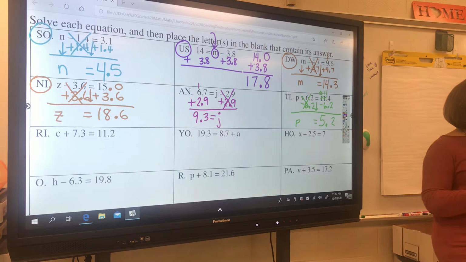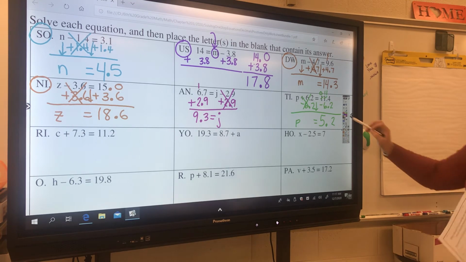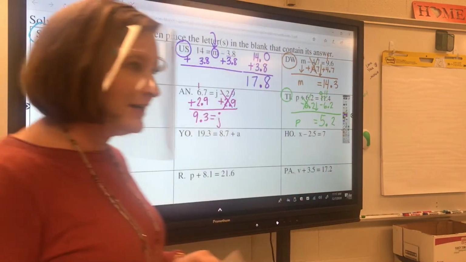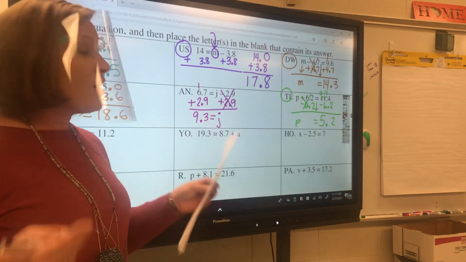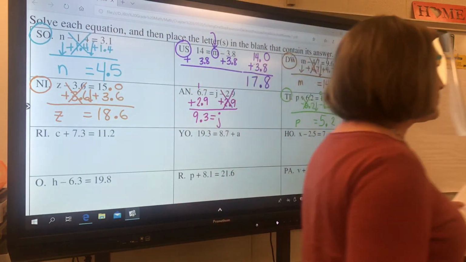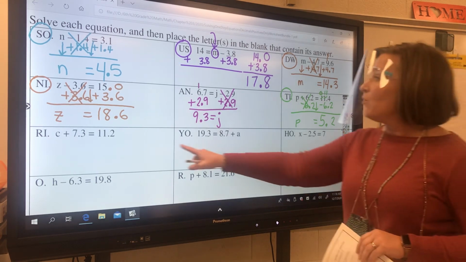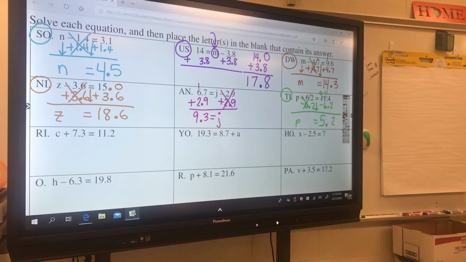Is that an answer choice at the bottom? Yep. Right down here, the next to the last one. And you need to put TI in that one. This is easy, isn't it? Because we've already learned how to do algebraic equations. We've already learned how to add and subtract decimals. We're just putting it together. That's it. Okay? I wonder what it's going to say. All right. I want you to do this whole next row. Okay? All 3 in the next row.